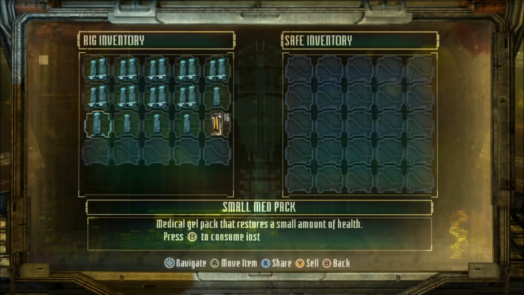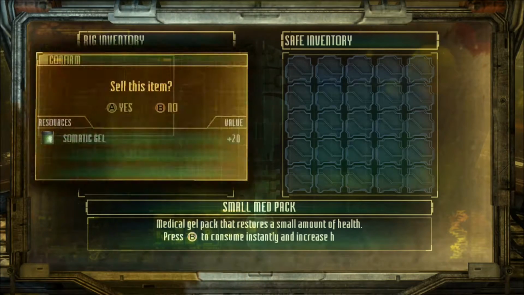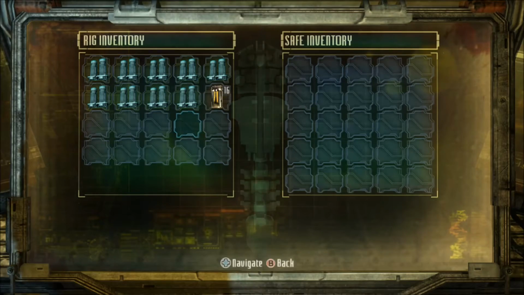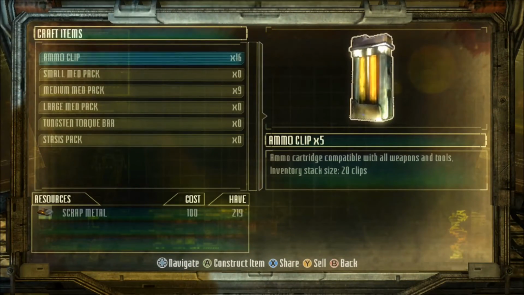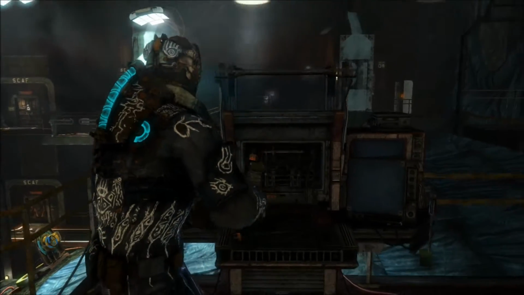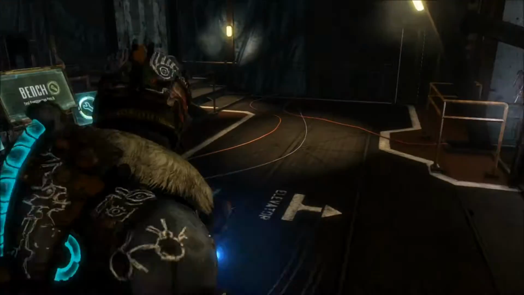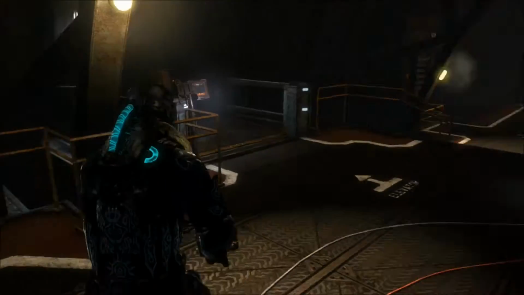Let's go ahead and sell this stuff. I don't want to sell my ammo, that'd be bad. Alright, I think that is pretty good. Got 9 mediums. And ammo clips, still gonna give me a problem. But I'm gonna buy just one. Okay. Let's see. Where do we go now? This way. Oh, forgot about that. It doesn't hurt to actually pick that up now.